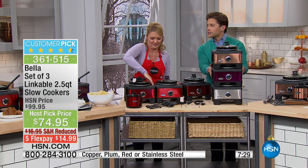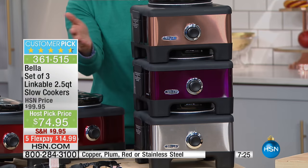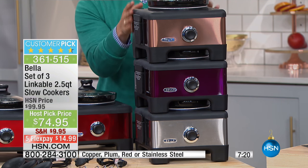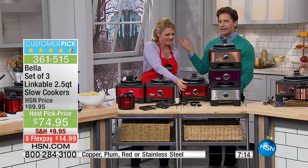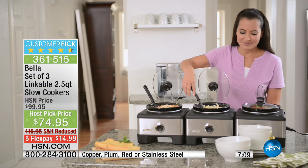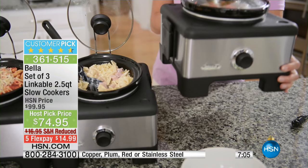We are giving you a cord for every unit. So when you want to plug each one in individually you can, or you can link them all together and only need one cord — what a bonus when setting up your buffet. They're linkable and also stackable for storage, for traveling to your sister's house — you can stack them and have the extra cords, extra spoons, and extra lids. It really is one of our best-selling holiday items.